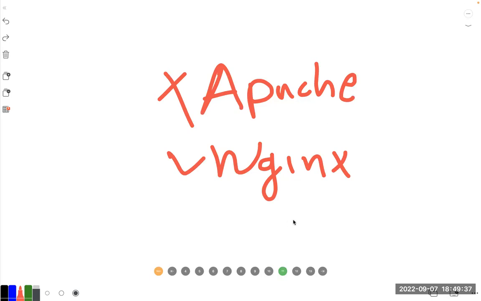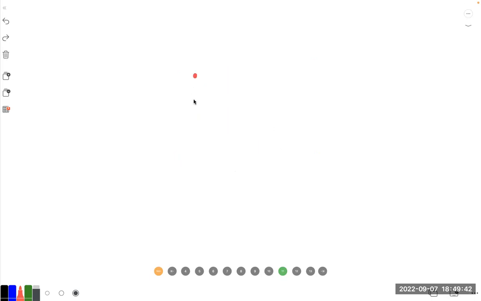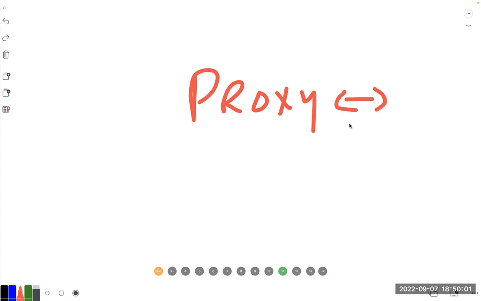What is a reverse proxy? First, what is a proxy? A proxy is where you collect some data or some pictures or content from the web and keep it on a computer in an office, and then each computer will not go to the internet, it will rather take from the proxy. That was the concept of proxy a long time ago.